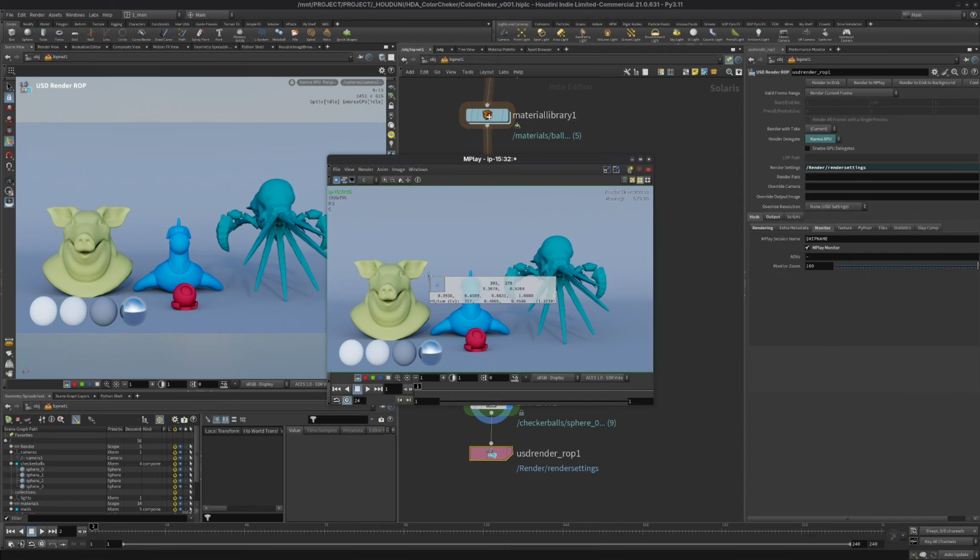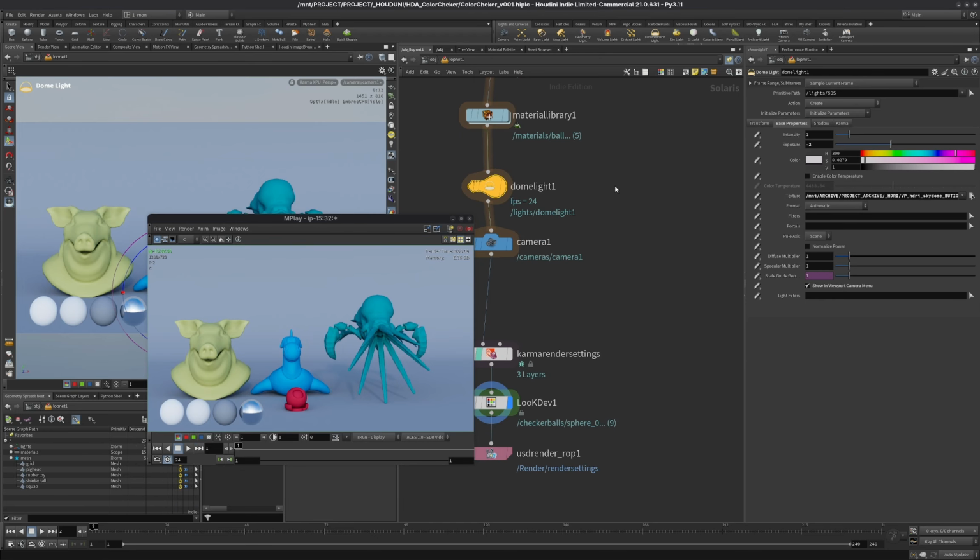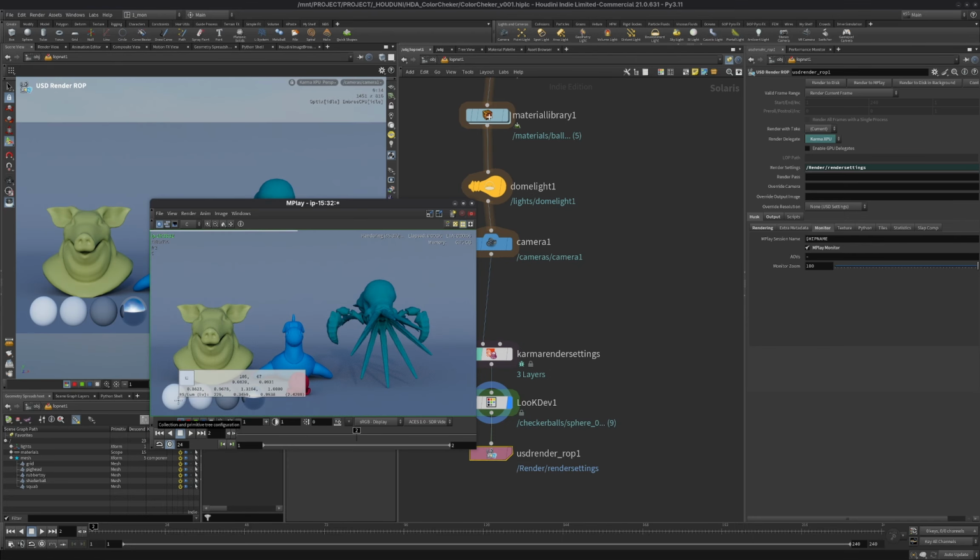To inspect the data, the inspect image option is selected. Looking at the HS Lume values, the Lume is 1.154. This indicates an overexposure. The next step is to adjust the dome light. The exposure is set to approximately -2.7. Now the image is rendered again. Checking the inspect tool once more. Now the lume is 1.07.